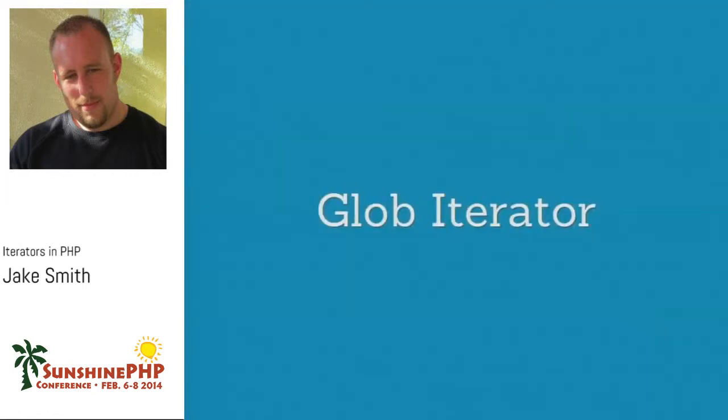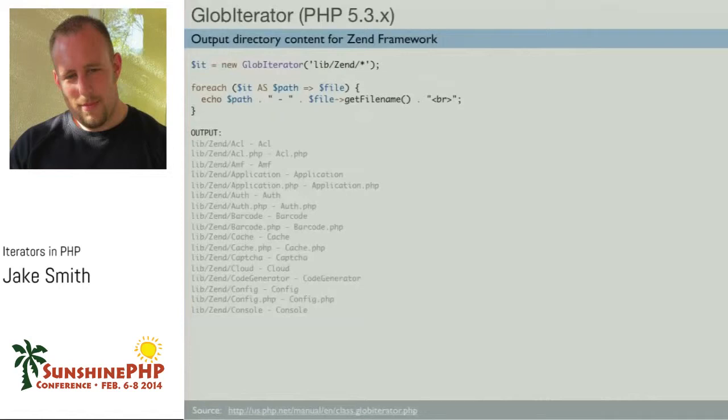The glob iterator. How many people have actually used glob outside of an iterator? Well, there is a glob iterator, which is pretty helpful. I can just do libs and star and list out a bunch of files. I could also put star.php if I only want the .php files. So, like I said, it's quick and dirty. The one thing about glob is, well, I guess it kind of makes sense, but there's no recursive iterator for the glob. So that's one thing to keep in mind.